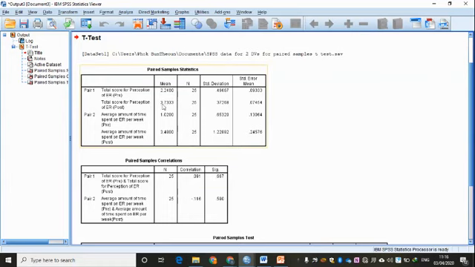So this is the paired sample t-test results. So let's try to make sense of the numbers here. You can see this is pair 1: the total score for perception of extensive reading pre-experiment, and total score for perception of extensive reading post-experiment. So it seems that the perception of the participants has changed from quite negative, 2.24.